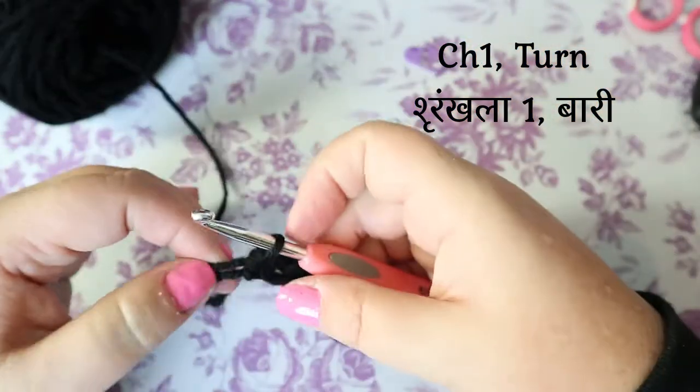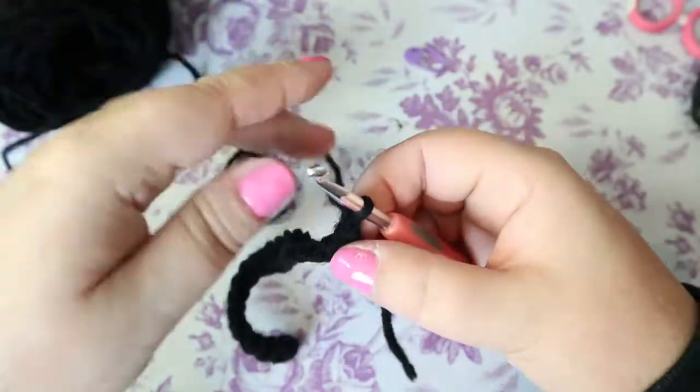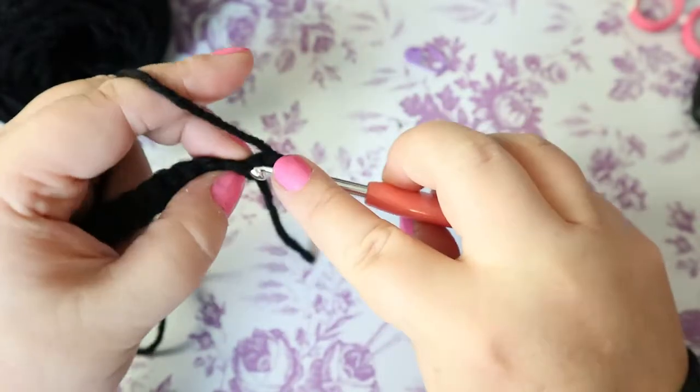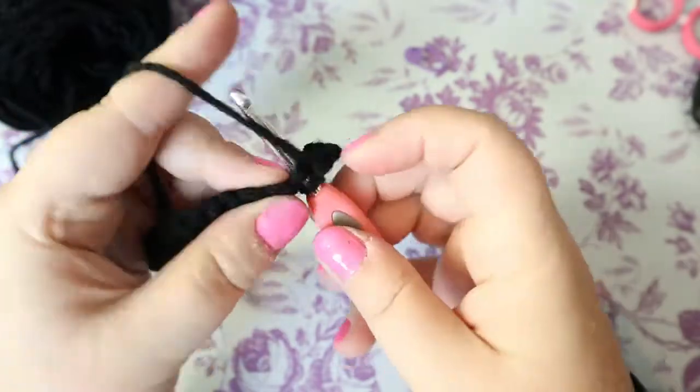I'm just going to tighten my slip knot, because I know it tends to curl. So you're going to chain one, and for the next five rows, you're just going to do the same thing. You're going to do 20 single crochets, chain one, and turn for the next five rows, and I will see you on the other side.